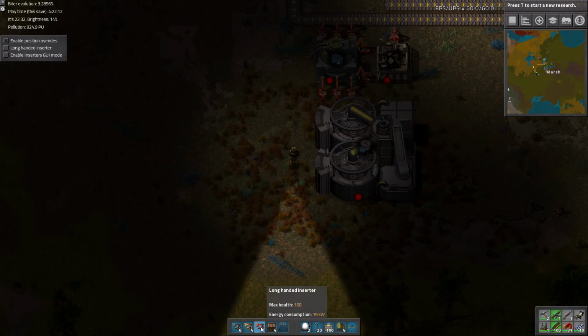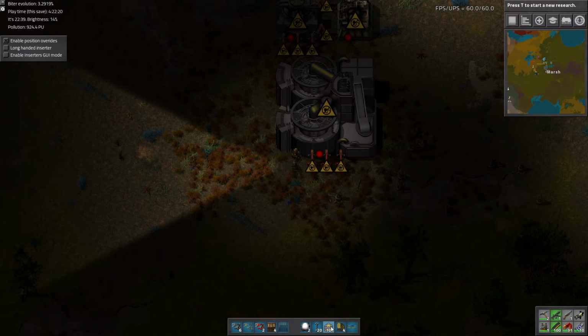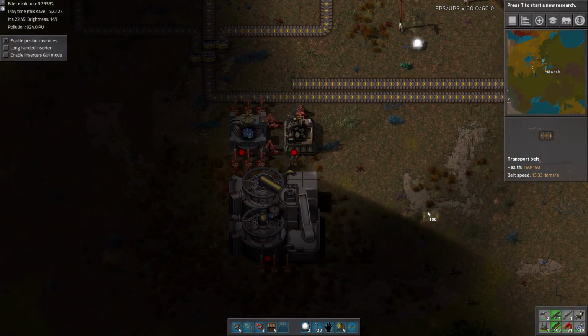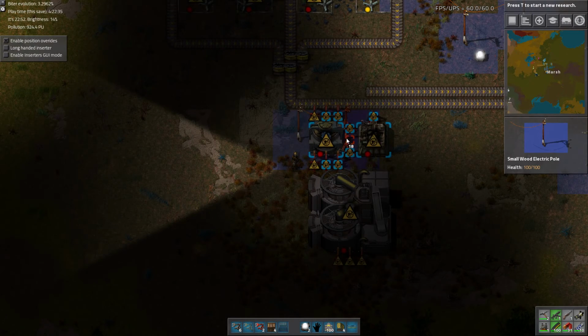So since this one is balanced in that sense, we only need the 3 inserters here. And I won't put the belt down because that'll allow us to place it in the future. Let's see. Yeah, that looks good. That covers everything.